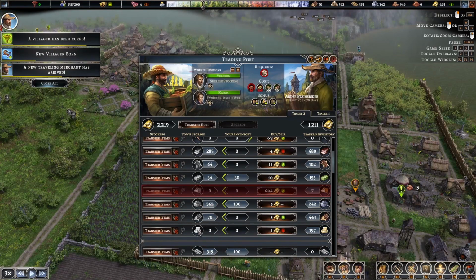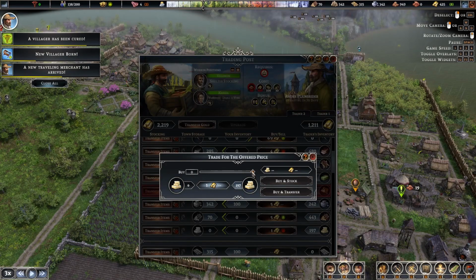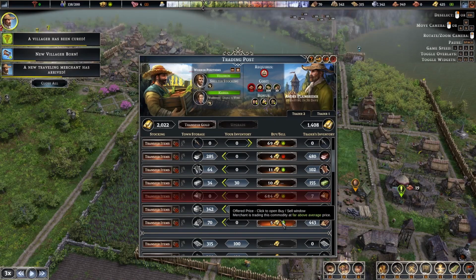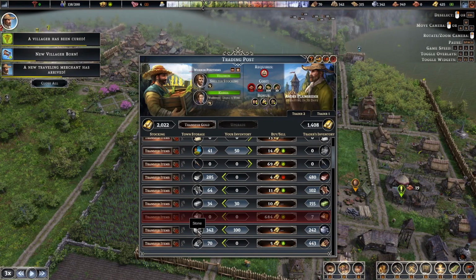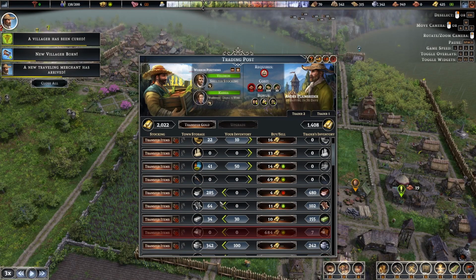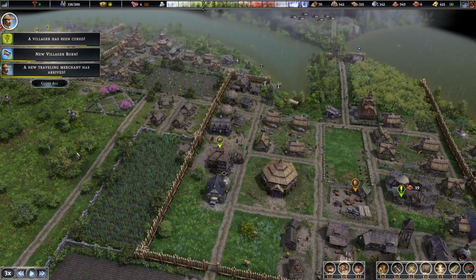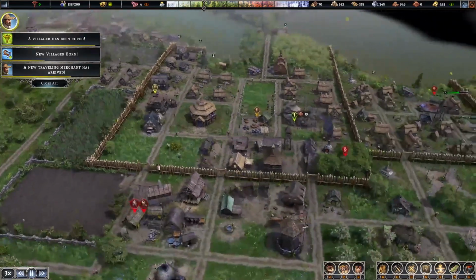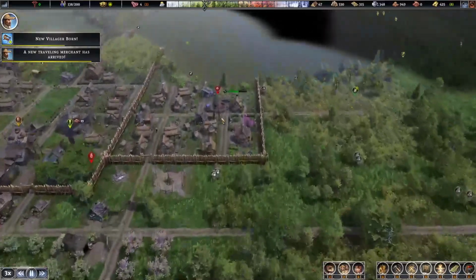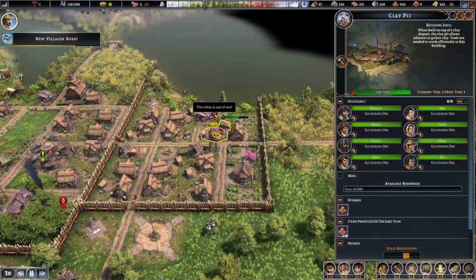Don't need nothing. Tallow? I'll buy some tallow. Buy and transfer. I'll take some of that. Logs, I've never seen them at that price. That's a rip-off. Stone, plenty of it as it is. And yeah, both of you can actually go. You're not great. Tools would be nice to have, though. Tools would be very nice.